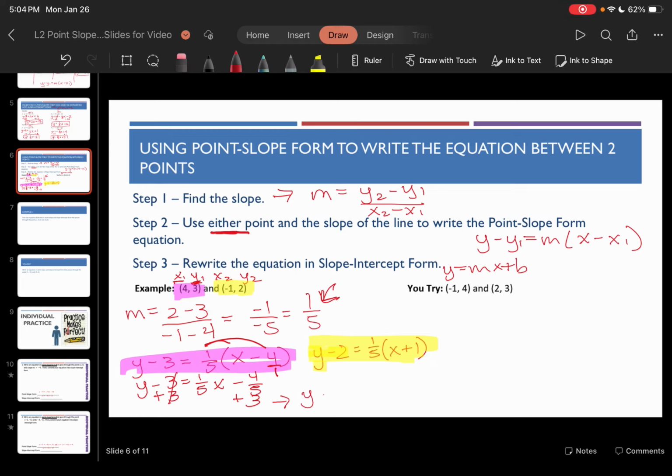So y equals 1/5 x, and use your calculator, or if you're adding 2 fractions, find common denominators. This is 3/1 multiplied by 5/5, and it's 15/5. So using your calculator or what you know about adding fractions, this is going to be 11/5. So even if I went through and solved that yellow equation that I highlighted for y, I'm still going to get the same answer.